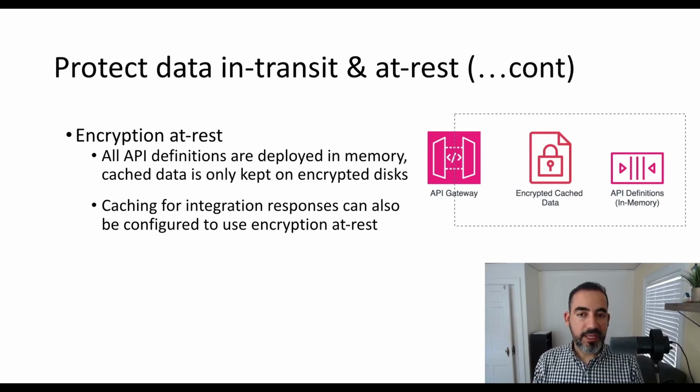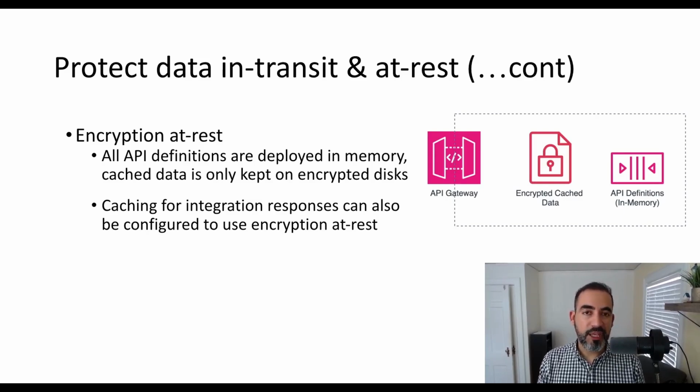Since we are getting encryption in transit for free from API Gateway, but for data at rest, we have to implement it ourselves. It's not a big implementation, it's a quick implementation. It's mainly just configurable. First, it's important to understand that API Gateway doesn't store any persistent data, so we don't need to worry about that. But any data which API Gateway caches, API Gateway will store in encrypted form. Obviously, it's an implementation level detail which is hidden from us. It is AWS that is taking care of this, but it's good to know.